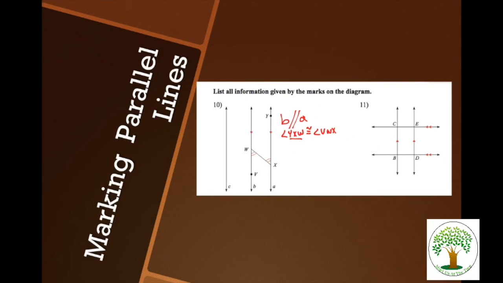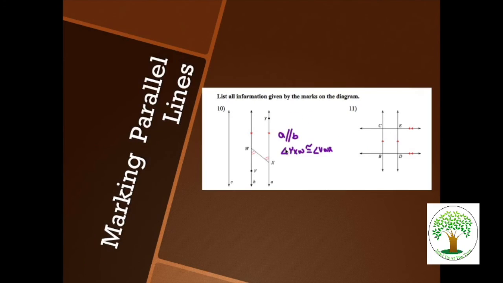Move that, make it a little smaller. All right, I have single arrows on this portion and double arrows on this portion. So that indicates that CB is parallel to ED. I'm going to move that over and smaller so that I can have room for the next one. And then I have double on this one, so I have CE parallel to BD. Are there any questions about that?